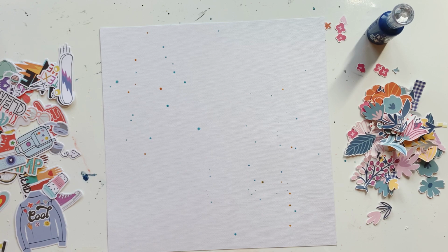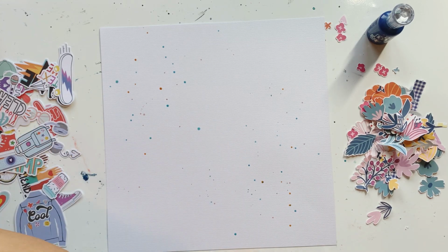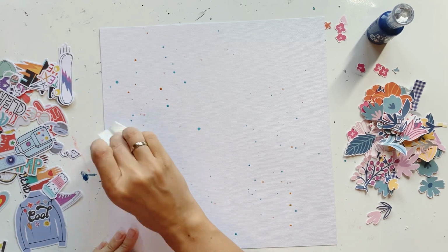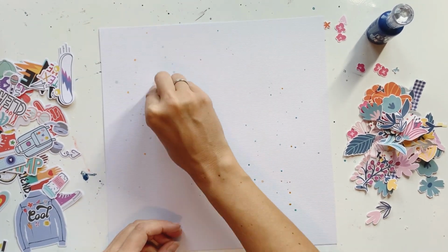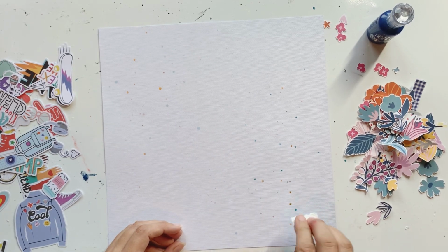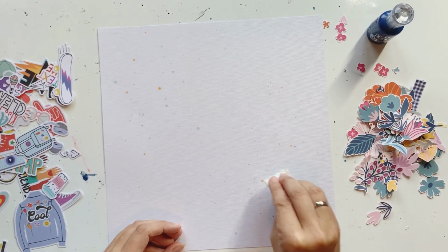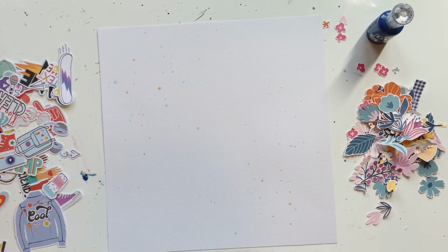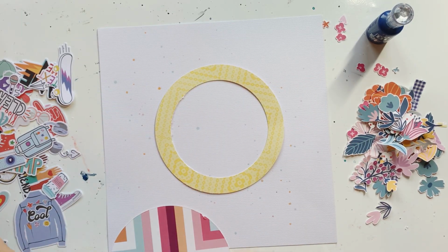You see that I already have some fussy cut flowers here on my table. And I really like the floral design of one of the papers, and I did some fussy cutting and cut out all the shapes, and I'm sure that we can create several projects using all these flowers because there are plenty of them. And you see that on the other side I also have the exclusive die cuts here.